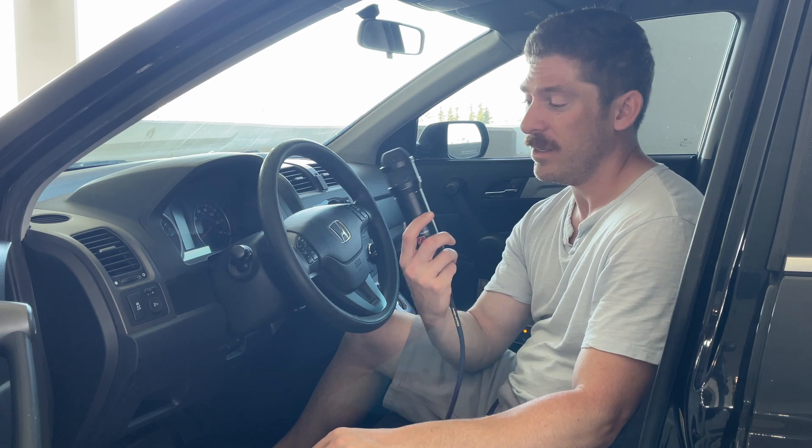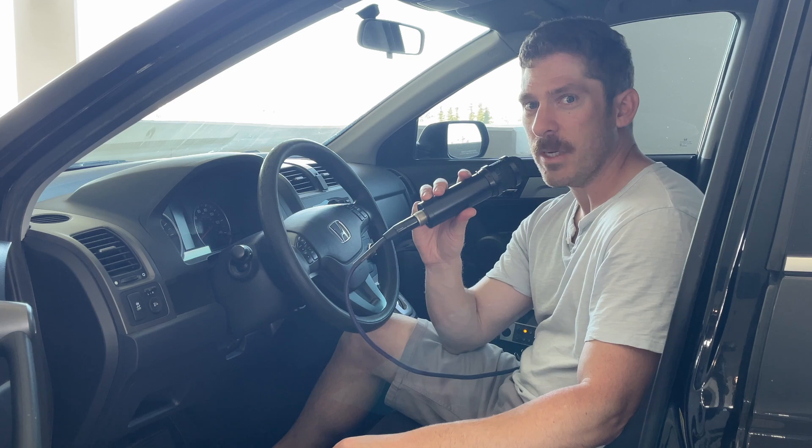You do need a couple things though. You'll need a microphone. This is one of my favorite mics — it's a Loudon LS208. It is designed to take out the room, so you just talk directly into it. If you have the SM7B, it's very similar, but this one's a little better.